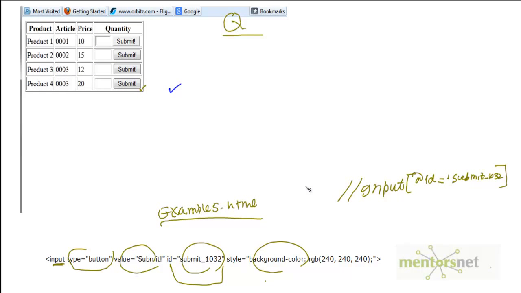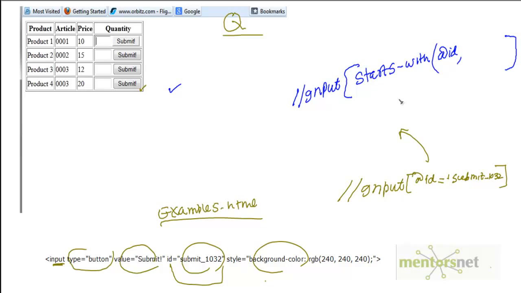I'm going to rewrite this in a different way: //input, then I'm going to use a function called starts-with. The function takes two parameters. One parameter is the attribute name, which is @id. The other parameter, in quotes, is just submit. That means it does not care what this value 1032 is.